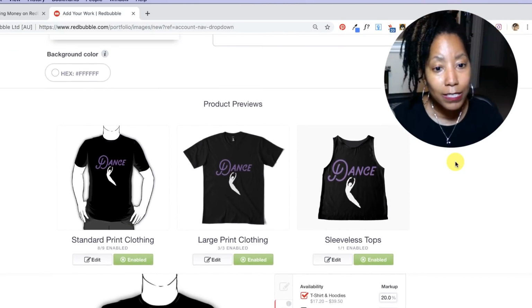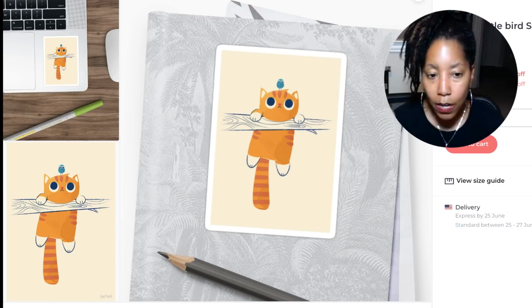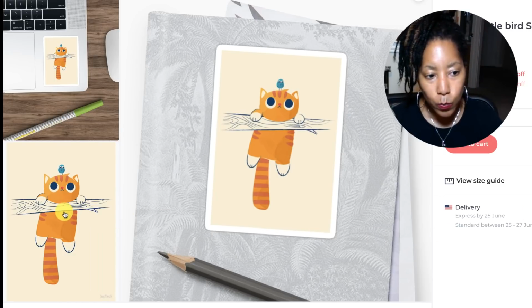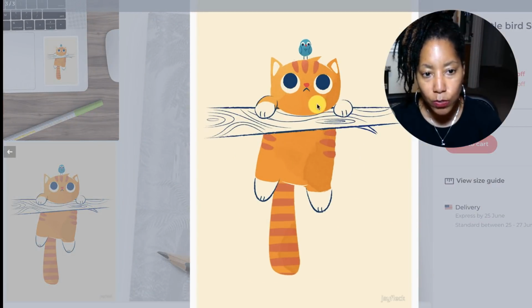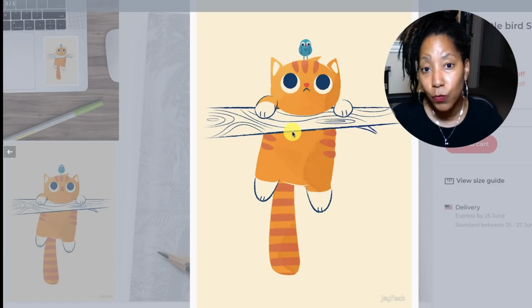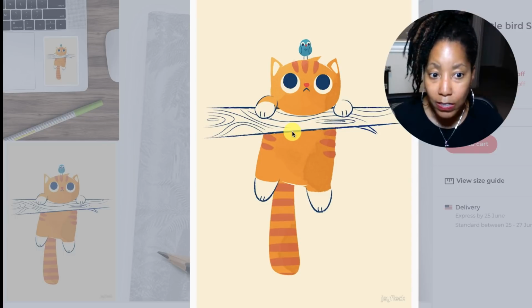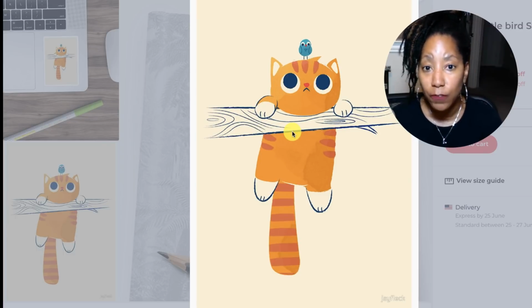Now let's talk about the stickers. Now, if you have the watermarks enabled like I do, when you go to the sticker, you might notice when you click on the actual image and you see the enlarged version, the watermark is gone. So I contacted RedBubble and they said that it's a glitch. And if you're worried about it, then change that from your default. And so just don't use the stickers right now for your default.